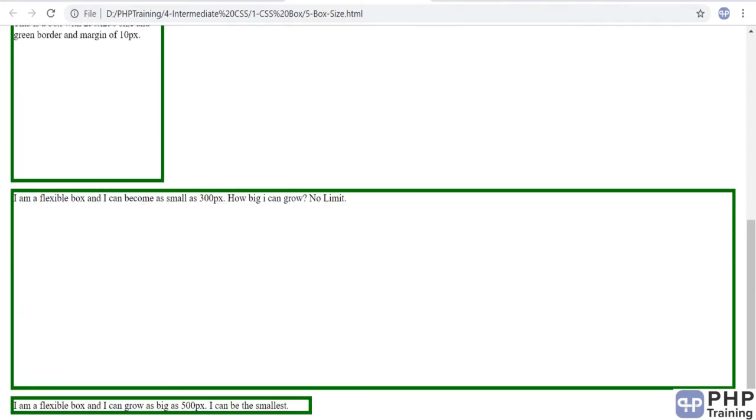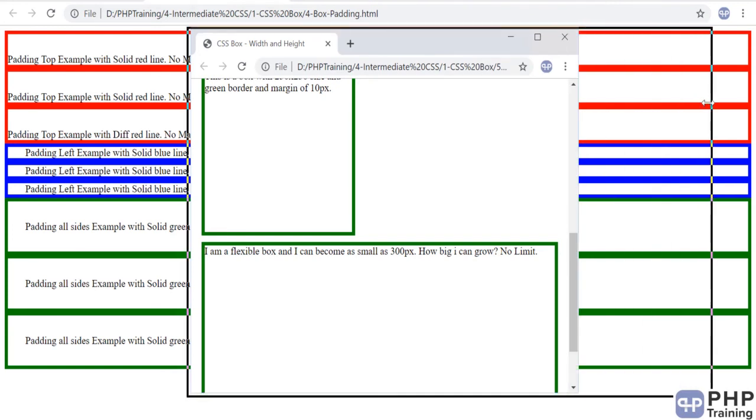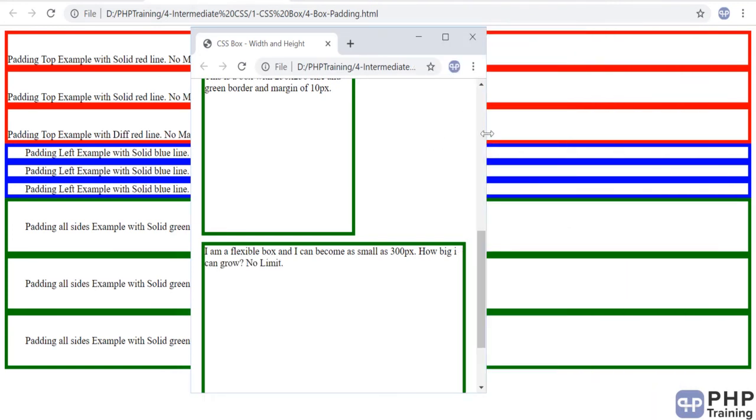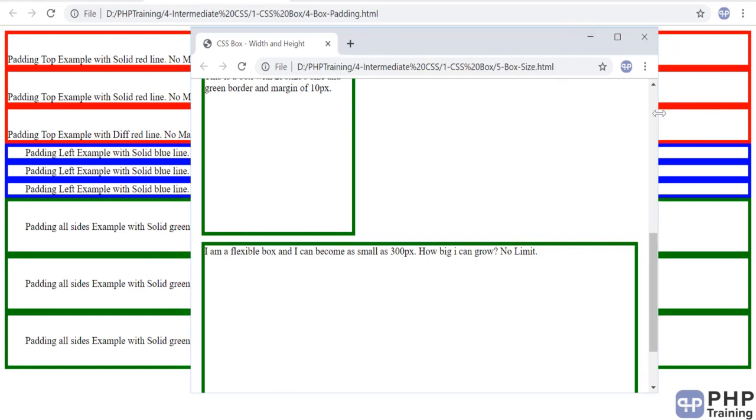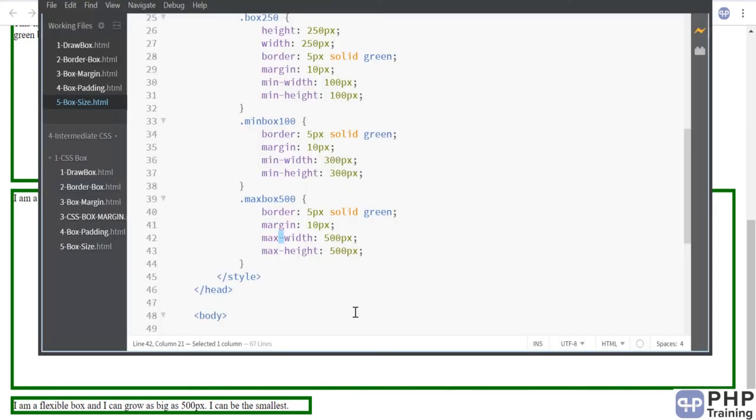Okay, and then you can have the flexible boxes, which means this has no limit, so it will grow as you increase it, right? It increases as it grows because it has no min and max height. Okay, if you have min and max height, you cannot grow bigger than this. Max means maximum I can grow that big. That will be restricted by the CSS, and then you cannot grow bigger than that. Okay, this is all basically playing around with the boxes.